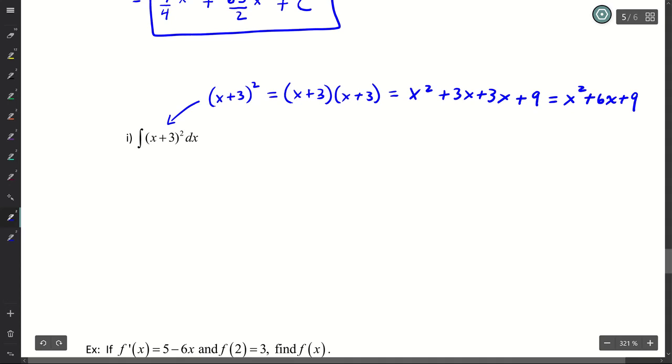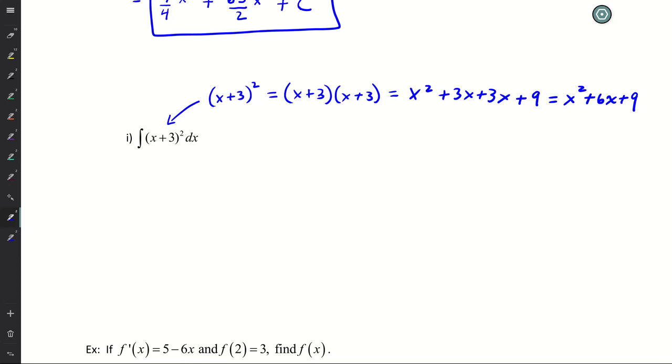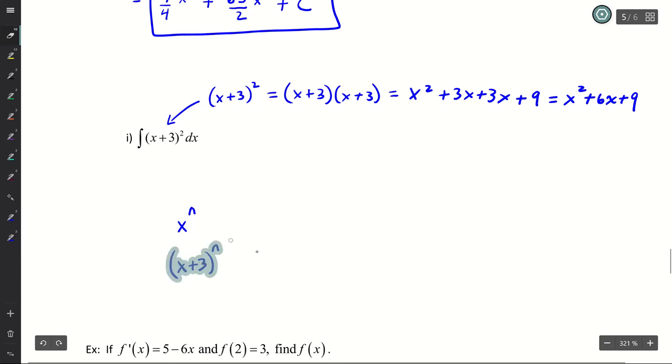So once again, we had something that in this case is not a single power on x. So we should point that out. This is a group of stuff raised to a power, but we don't have a rule for that. We only have a rule for x to the n. We don't have a rule for x plus 3 to the n. So we can't use a power rule on it originally. Well, if we think of x plus 3 all squared as being x plus 3 times x plus 3, we also don't have a rule for a product. But then when we multiply it out, we have a rule that would say how to take the antiderivative of each individual piece of the result.